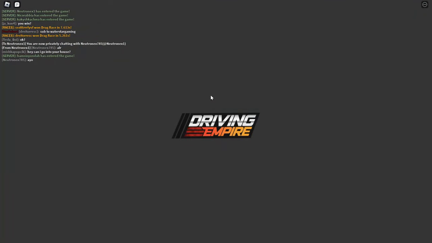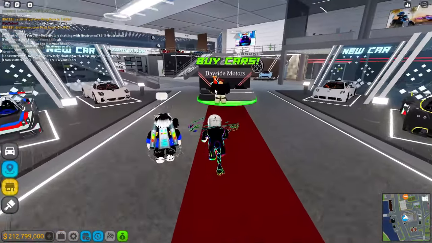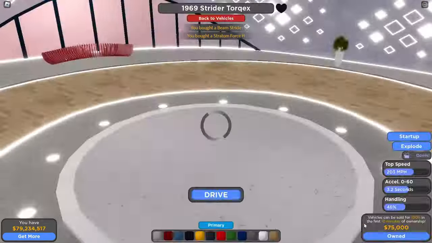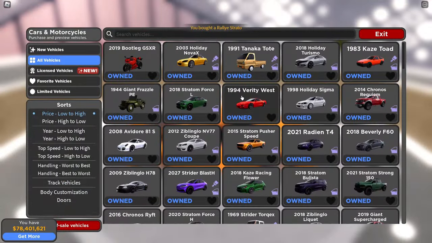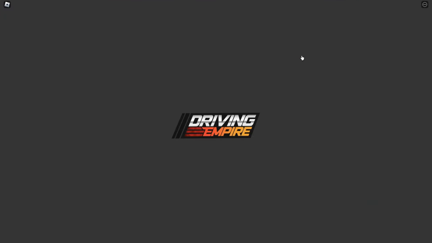All right, but officially the name of the video is Buying Everything. So let's start off by doing that. First, I want to get all the new cars they've added. This is the buying montage. And we officially bought everything. And I ain't gonna lie, going through all those really showed me how many cars Driving Empire has.